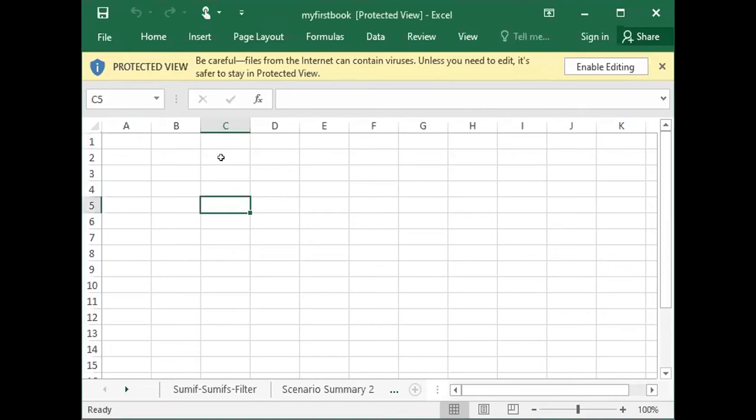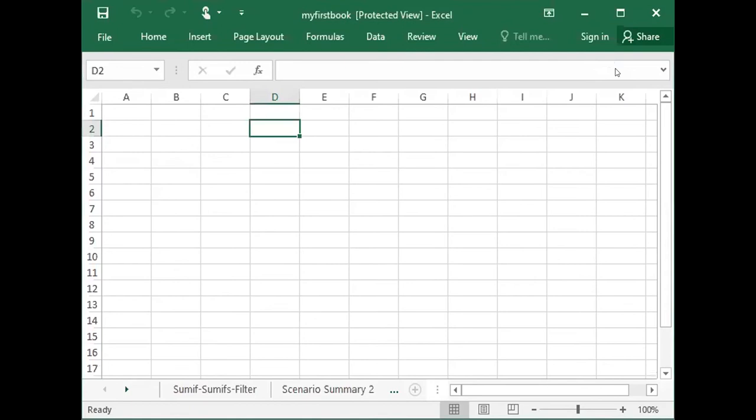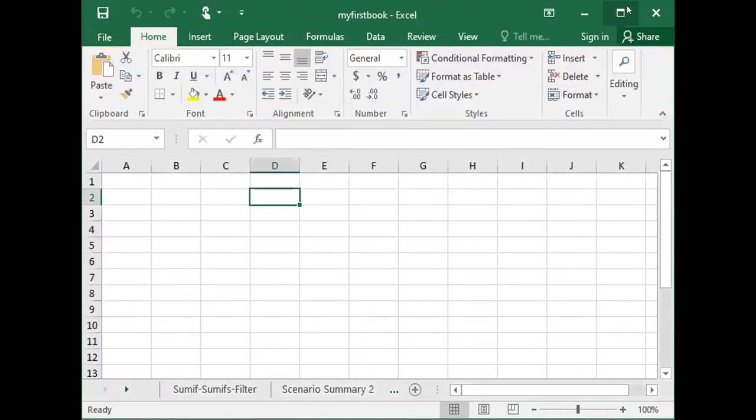In this version, they don't allow you to type or double click on anything, but in the older version of Excel, you could enter anything but you couldn't save. This one is better because lots of people complained to Microsoft that if they allow us to type anything, we should be able to save too. So that's why in here you have to enable editing first before you can do anything.